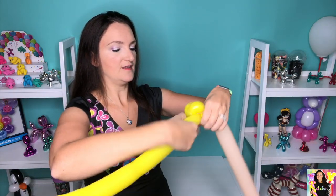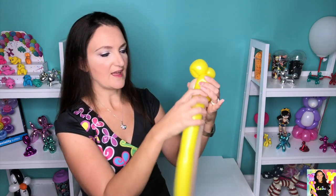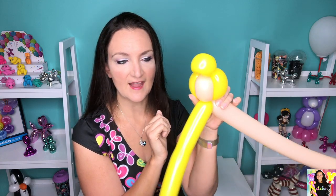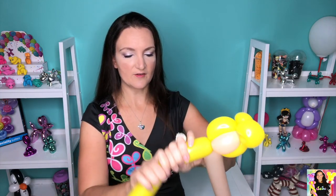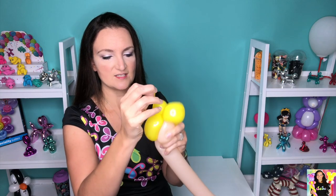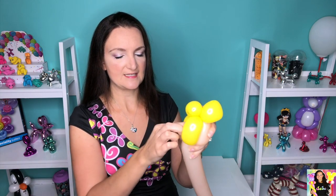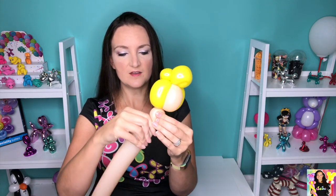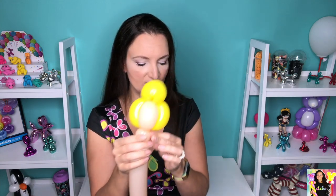You don't want to make the faces too long — I see a lot of people that are new do really long faces, and it doesn't look quite as good as it could, so try to keep this shorter. Then once you've got them twisted together, we're going to go back up with the hair balloon into the top. Push that right on in there, and then down the side one more time so her back of her head is covered. You can see the face in the front here. I'm going to cut off the rest of the hair — we're not going to use it. I like to secure this tail by actually bringing it back up around the pinch twist and then tucking it inside the back of the hair — it keeps it a little bit more secure and stable. Then we're going to do just a small little bubble here for a neck — don't make this too big, it's just a neck. And then we're going to attach her neck to her dress here where our pinch twist is, so just wrap that in there.